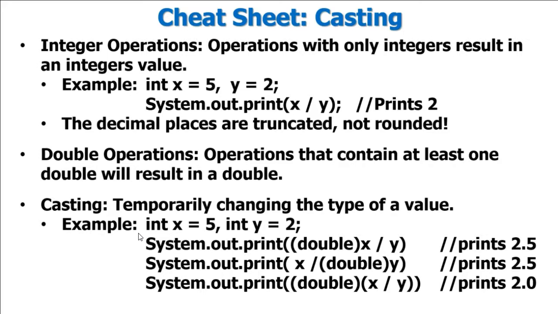Okay, either of these first two ways would work. I suppose I could have also put on here both of them being cast as a double. That gets you the same result. I can't cast at the end, though. I need to cast before I do that integer division.